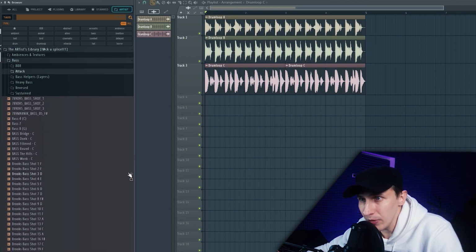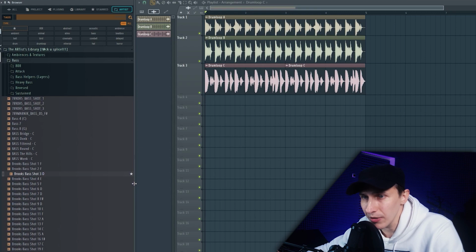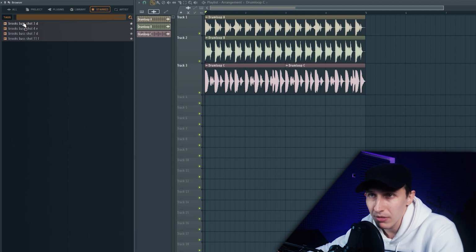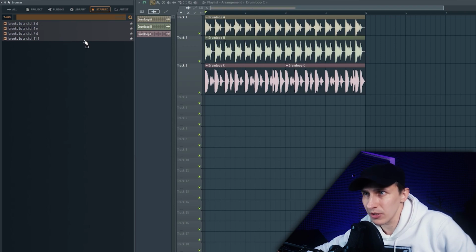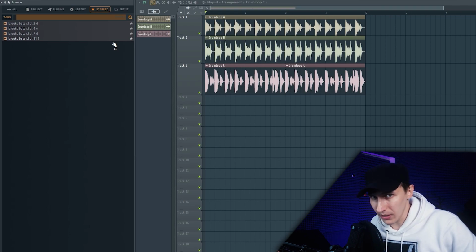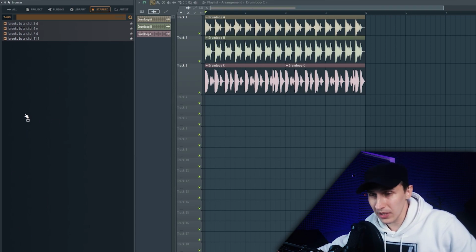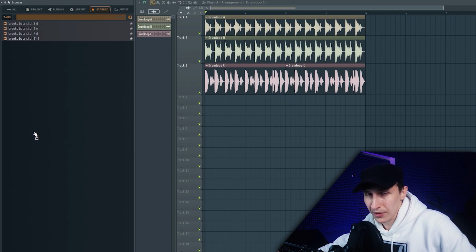Also, you are now able to favorite your samples or any other data like MIDI files and presets. All of those things are going to appear in the starred tab. So that's basically going to be a long list of your liked or favorited sounds. It's not going to be grouped in any folders. There is no such possibility, but I hope they do something about it, because you're going to like a lot of stuff, and you're going to be scrolling for a really long time to find the thing you favorited. I just pray they're going to add some type of management to that whole tab.